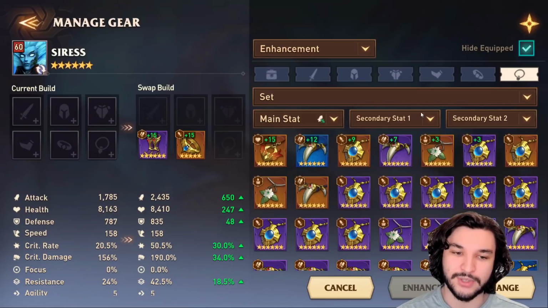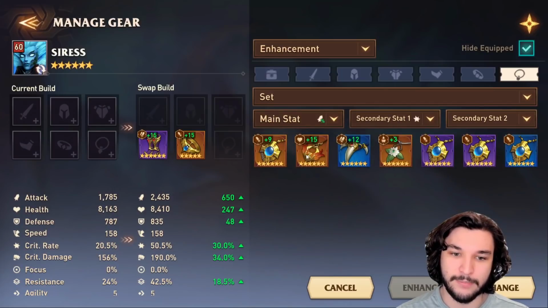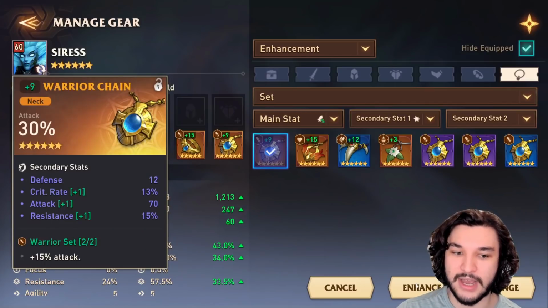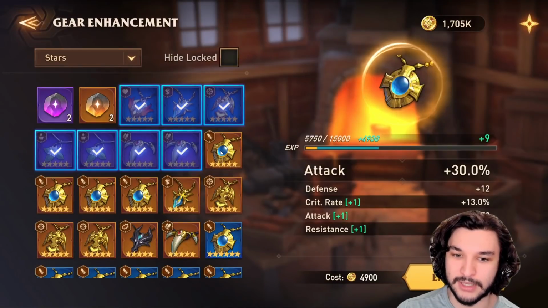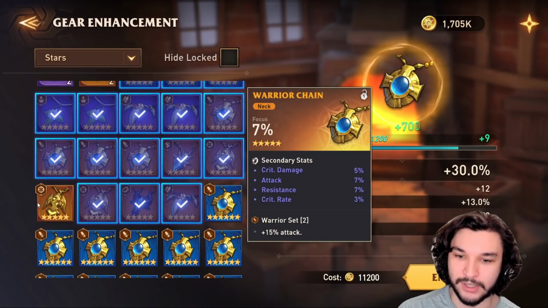We're going to have Siress with some of the better gear because of her recent buffs and such. So that will be better. This one is crit rate. This one's going to be a warrior set. Okay, we want to get this to plus 12 minimum. Ooh, this is going to be difficult. We're not going to be using 5-star pieces anymore. I can just briefly glance at all the substats.